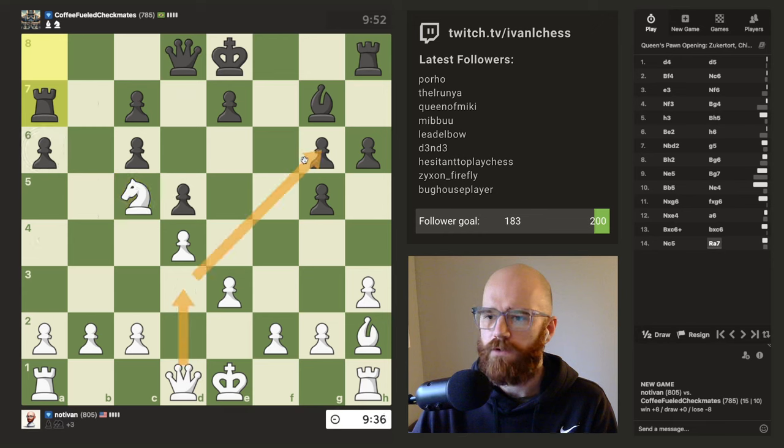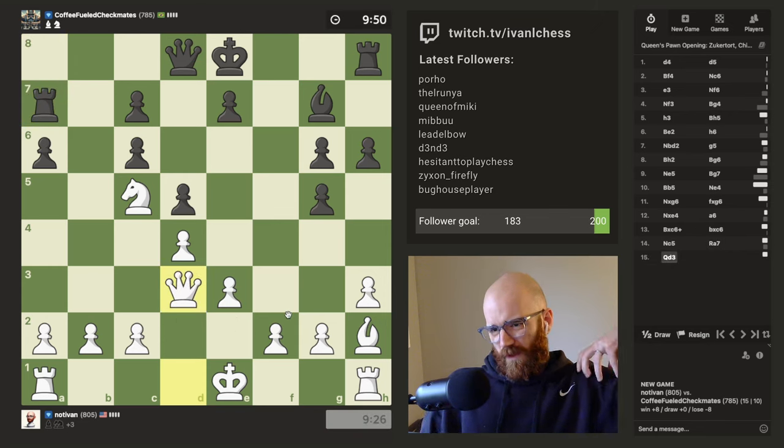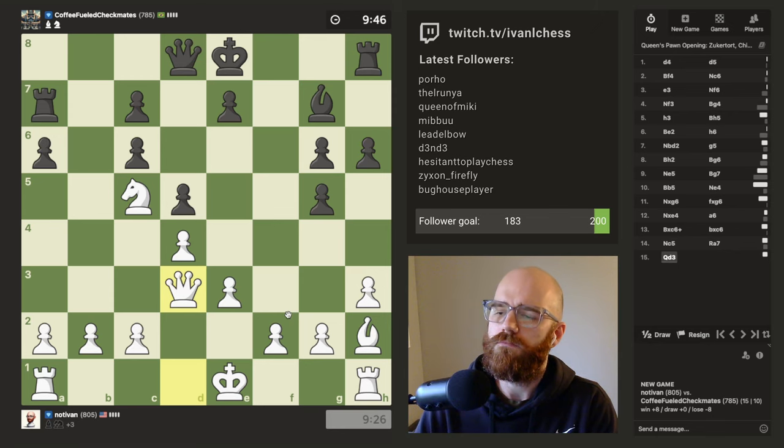Yeah, I could look for pressure over here on g6. I think that's going to force him to move his king over to f8. And if he moves over, I can go knight e6 with the fork and hopefully win the queen. I think that's okay. I don't know how he's going to block that. I think he has to go like king f7 to block that. I think that's his only move. So I'm basically up a piece at this point.